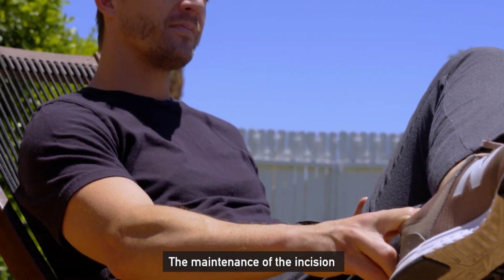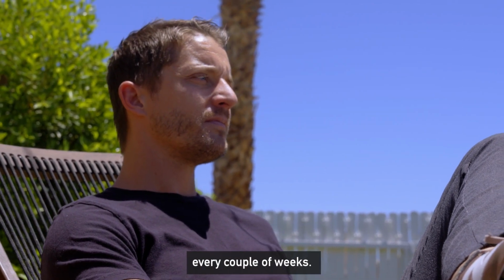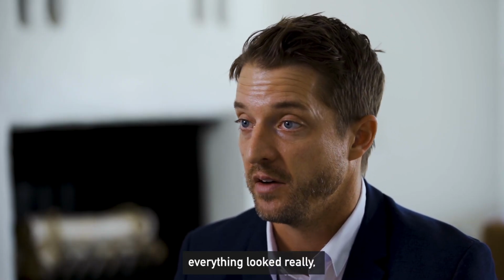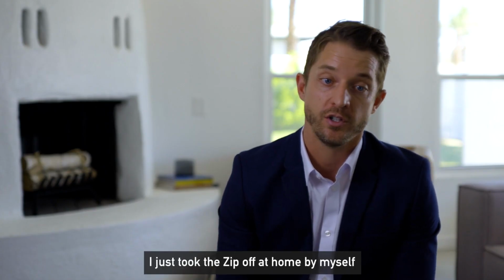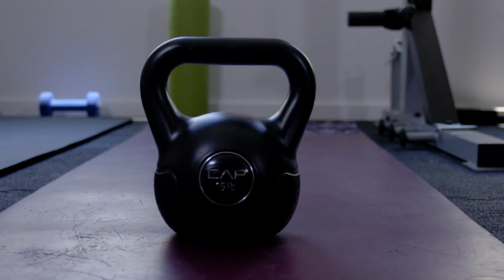The maintenance of the incision was really easy, and I just changed it out on my own every couple of weeks. Each time, the dressing had minimal drainage, and everything looked really, really good throughout the entirety of the recovery. And then at about 5 weeks out, I just took the ZIP off at home by myself and sent the surgeon a picture of my incision, and it looked great.